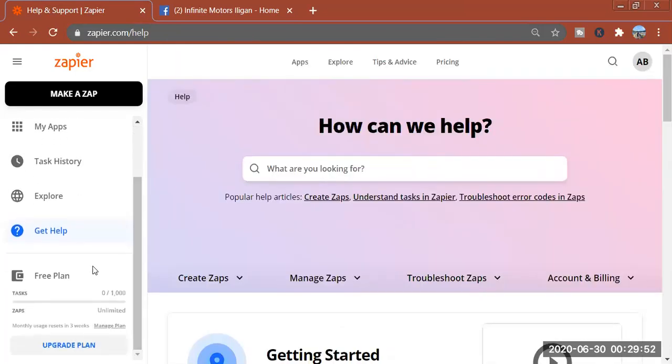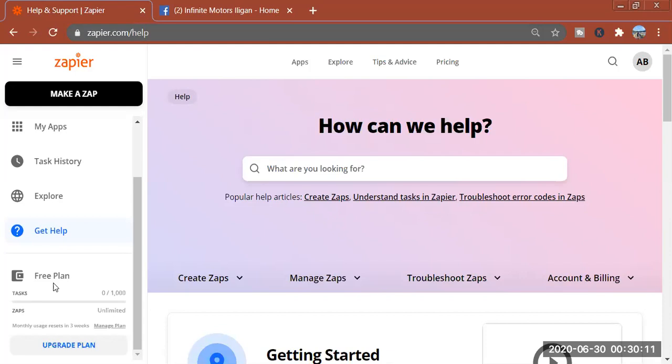So next we go to the last part, which is the free plan. On the lower left, you can see that there is an upgrade plan button. That's because, as I said earlier, this account is free.